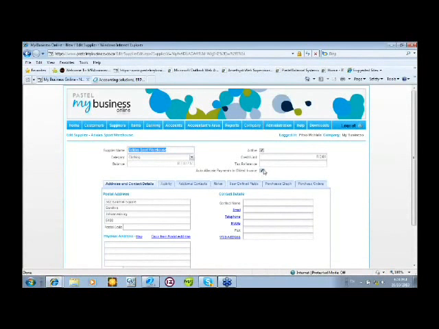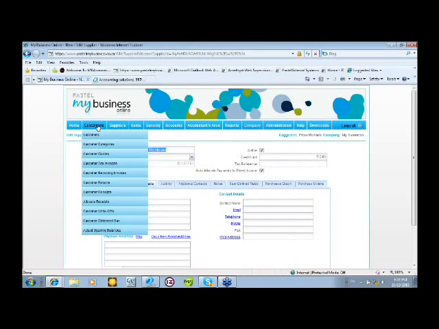And that, in a nutshell, takes care of your suppliers. Now we're going to quickly have a look at our customers. Now the customers is quite similar. I mean, the concept is the same as we did on the suppliers, but I'm just going to take you through a couple briefly so that you can see how the customers work. And there's also some additional information I'd like to share with you as we go through the customers list.